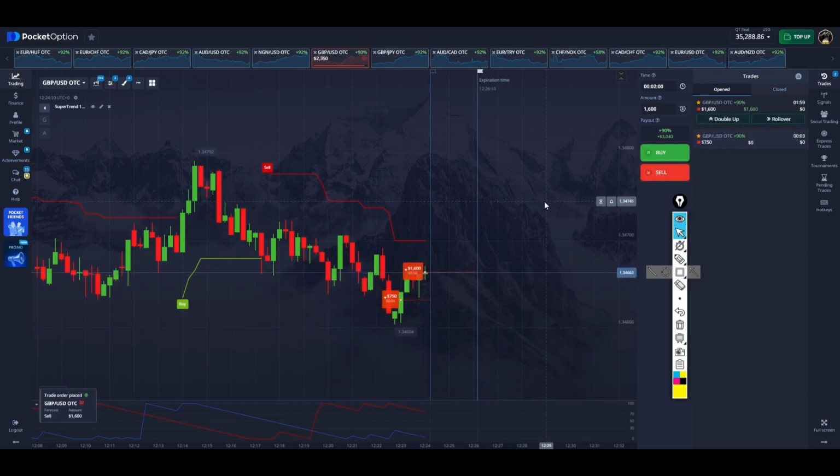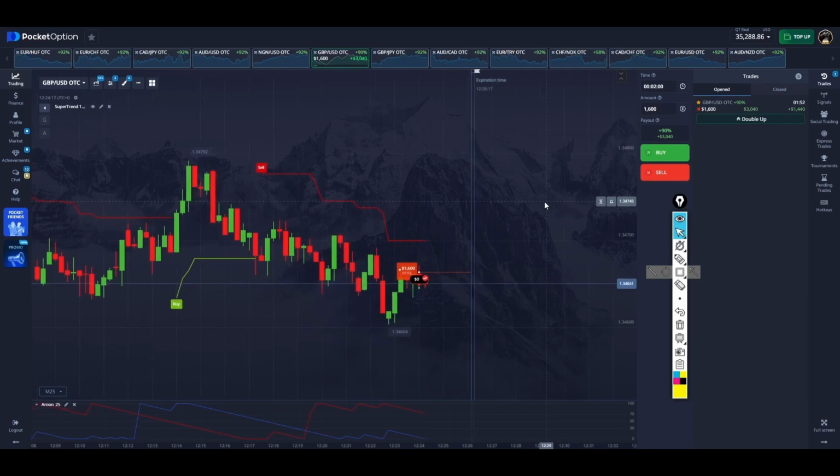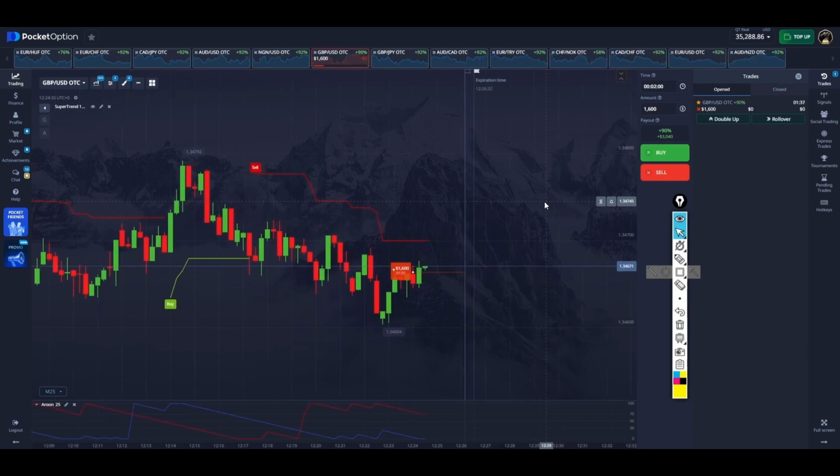I'm opening the first hedge because I see the situation got a bit out of control. However, the overall setup remains valid, and the Supertrend is still signaling a sell, even on the lower timeframes. Everything looks fairly stable here, so I open the trade with a 2-minute expiration for extra safety. Let's follow this trade and see how it plays out.